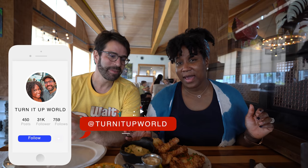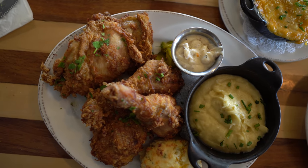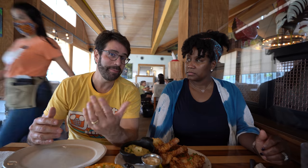All right, you guys, welcome to the main event. We are ready to dive into some fried chicken, you guys. We got all dark meat fried chicken. It comes with mashed potatoes, a cheesy brisket, some gravy, some hot sauce, and mac and cheese. Yeah, it's gonna be amazing. Now, the mac and cheese we got as a separate side. It looks amazing, though. And this is, like Tyda said, Art's famous fried chicken. So looking forward to it. I'm ready to fill my belly with some Art.